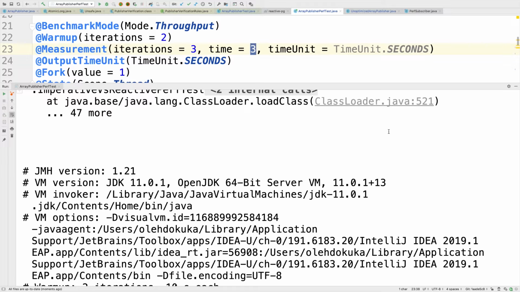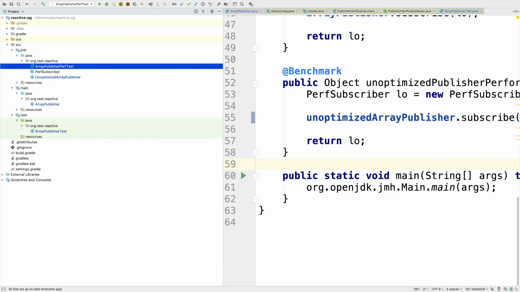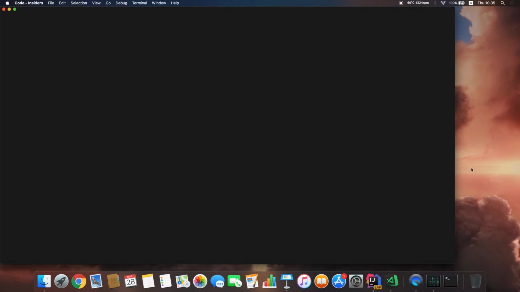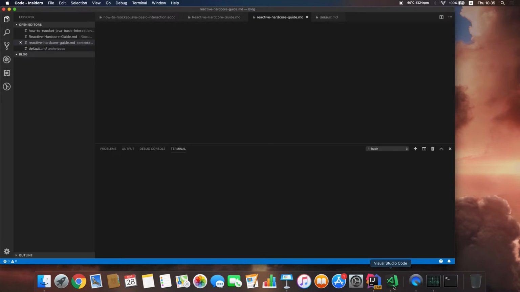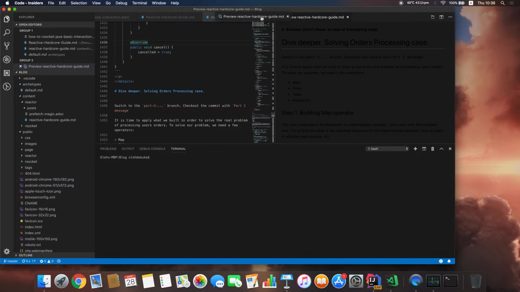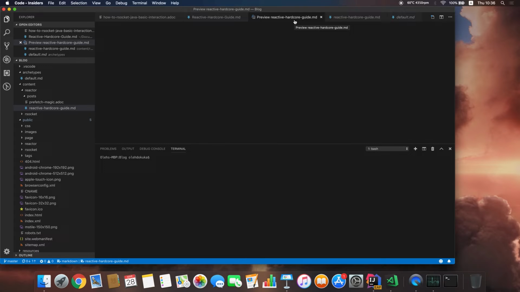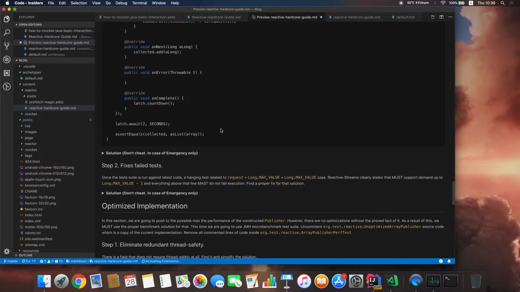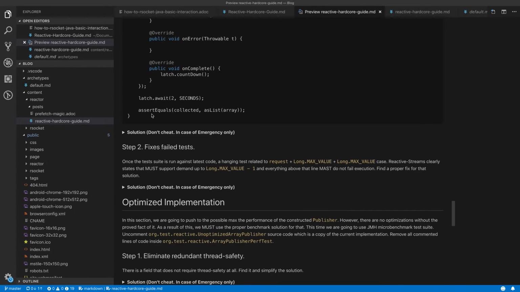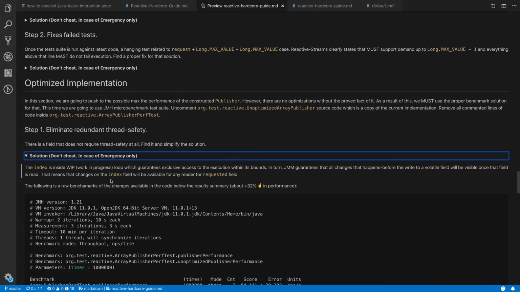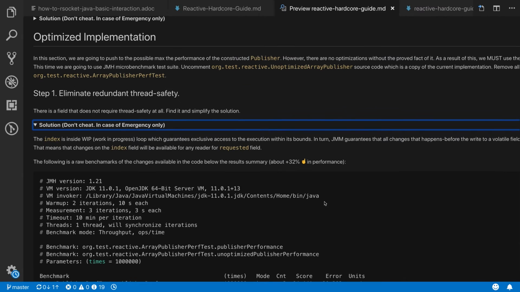No, the same problem. In order to avoid wasting time, I'm just going to show you the benchmarks I made a couple of times before, and I recorded them for you. So you will just see the results, and you will be able to run the same on your computer. Here are the first results from this plain optimization.